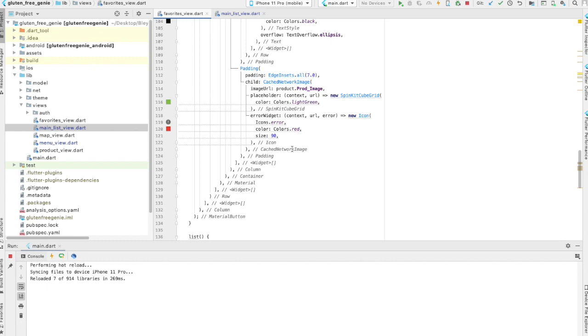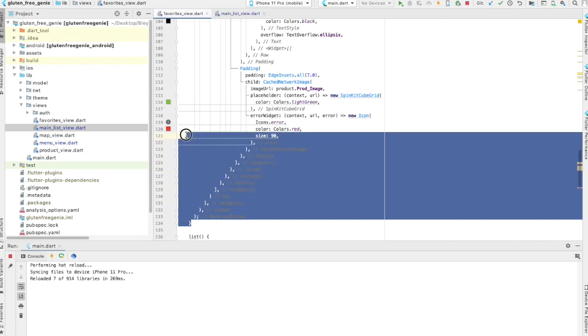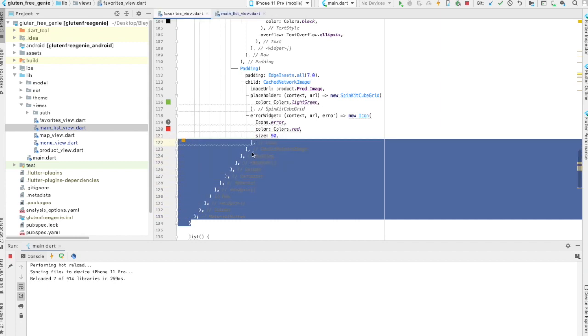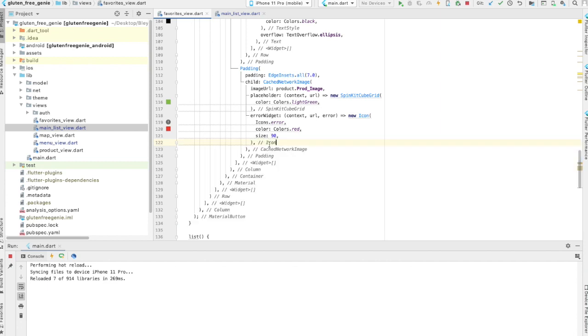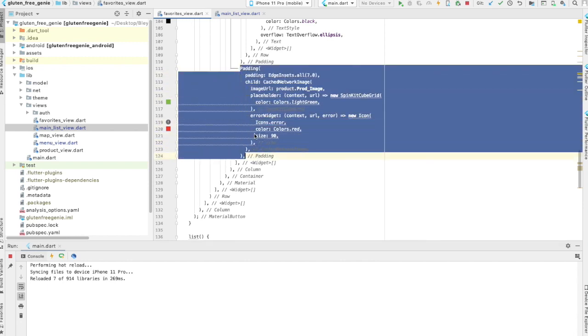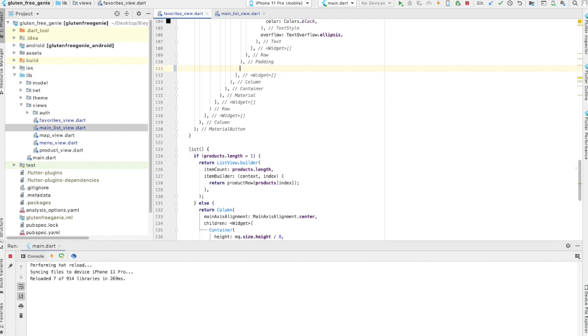Another thing you want to do, where possible, and you don't want to get too crazy with this, is when you have trees that are super deep like this, you can see I'm going about 10 to 12 items deep, it gets pretty difficult to read. And so sometimes it's a good idea to take this padding, for example, cut it out.